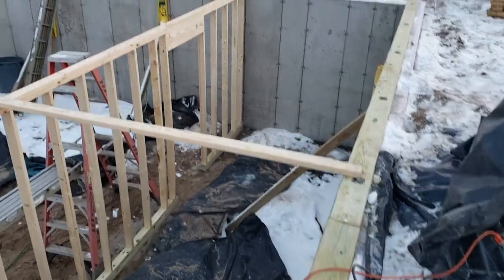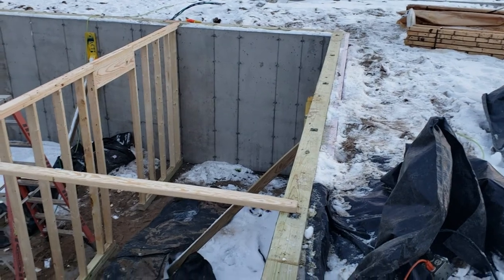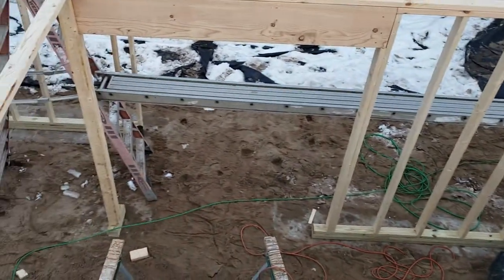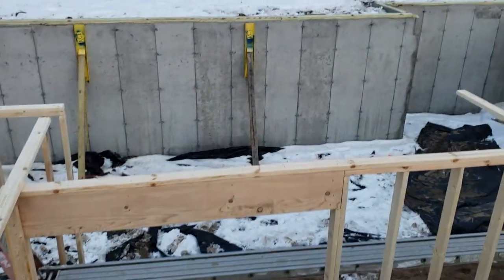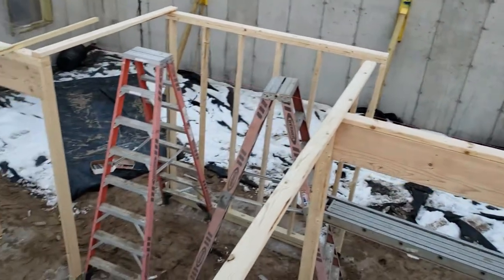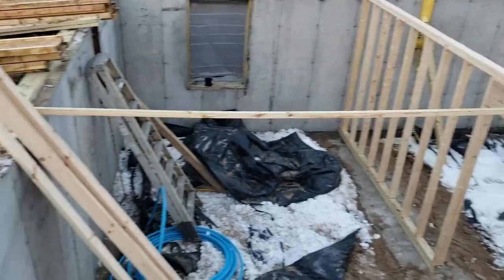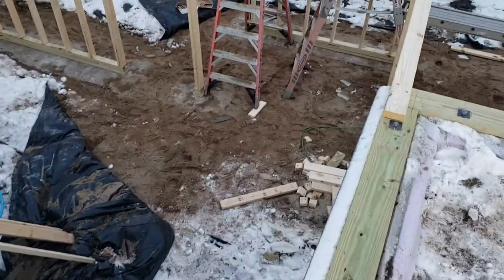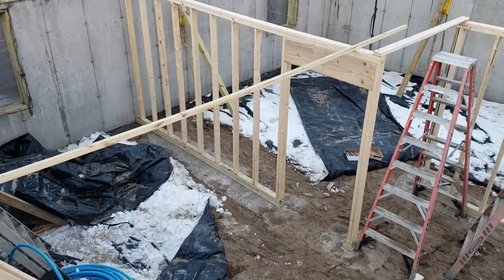All the way on the end, up this way, is going to be the laundry room. And then the stairs are going to be right about here. That's the doorway into the living area, the family room. And then back that way is going to be the family room — the area where the ladders are sitting. Pretty much in a straight line where that board is just resting on top, that's the mechanical room right here. And then that wall is just a load-bearing wall.